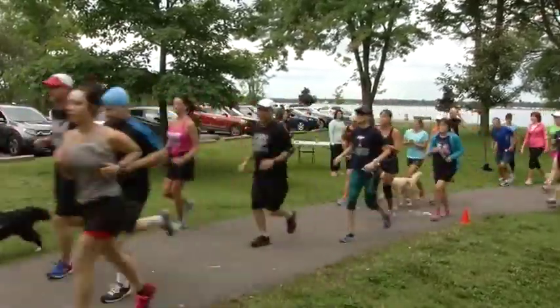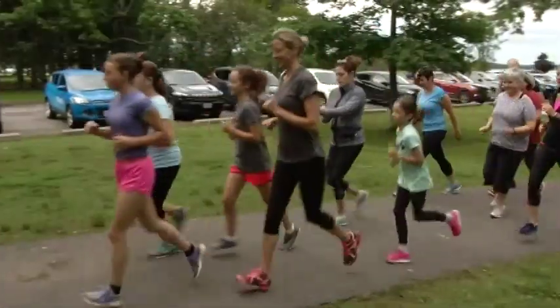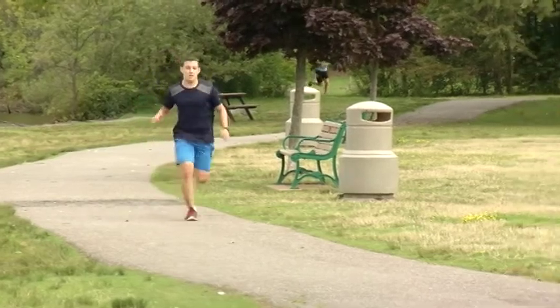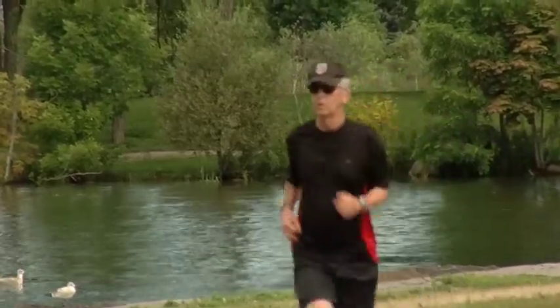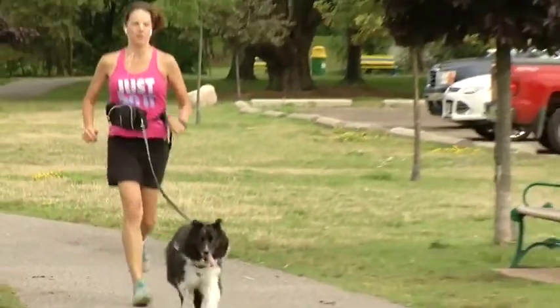The program is called Park Run. I moved here in December and thought it'd be a great initiative to get people out exercising more. It's a run or a walk — you can bring your dog and your family. It starts at 9am every Saturday morning in Bellevue Park by the river, on a five-kilometer route around the park and onto the island. You can walk it, run it, or stroll it. It's entirely up to you, and it's a timed run — results are recorded and downloaded onto the system every week.